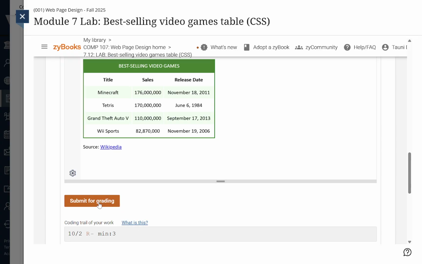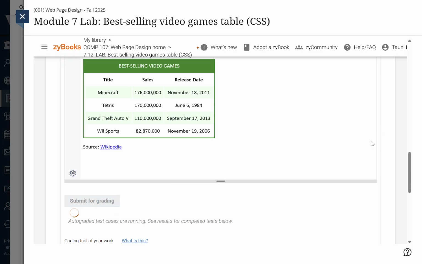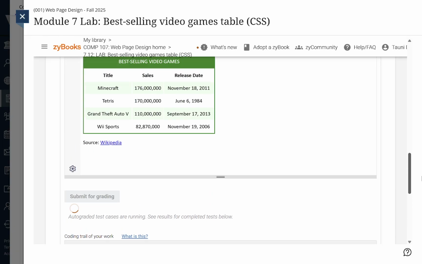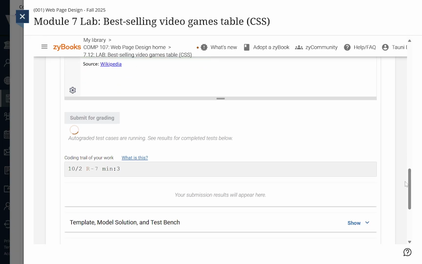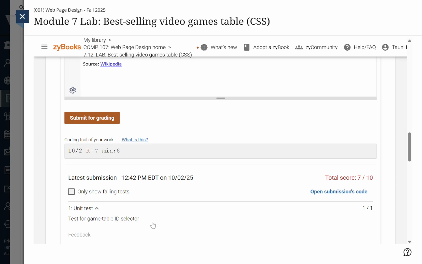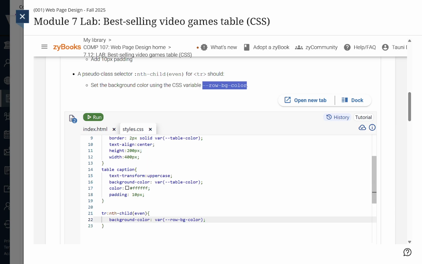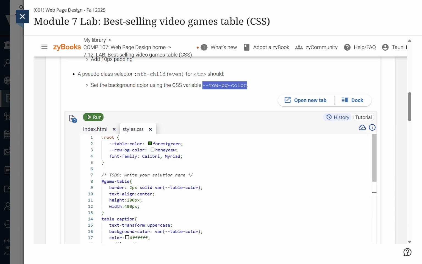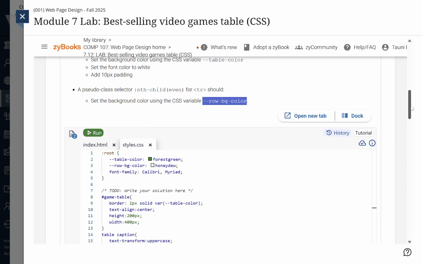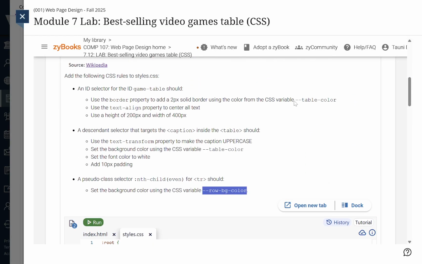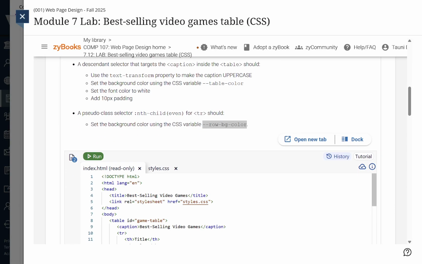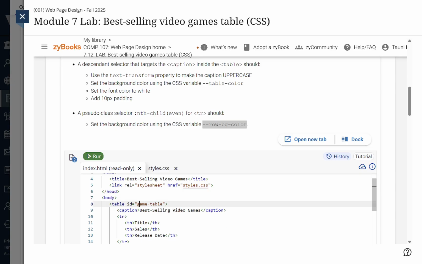All right. So then I'm going to submit it. Seven out of 10. Okay. Game for test game table ID selector. Aha. In the HTML, no, it's there.